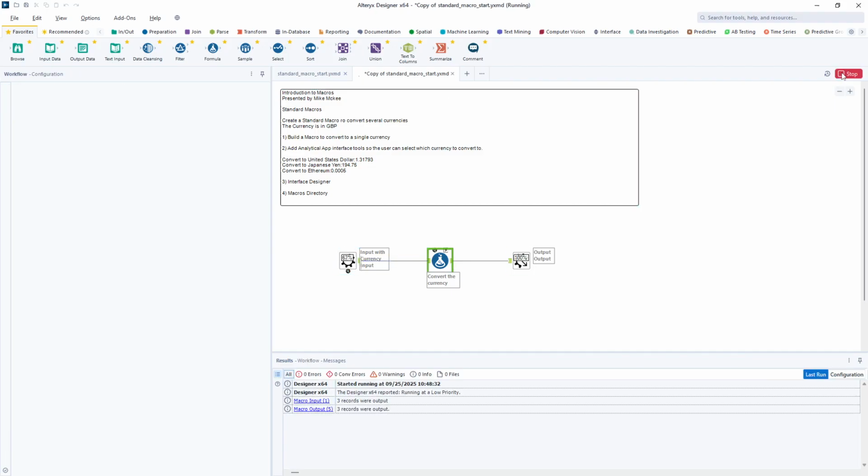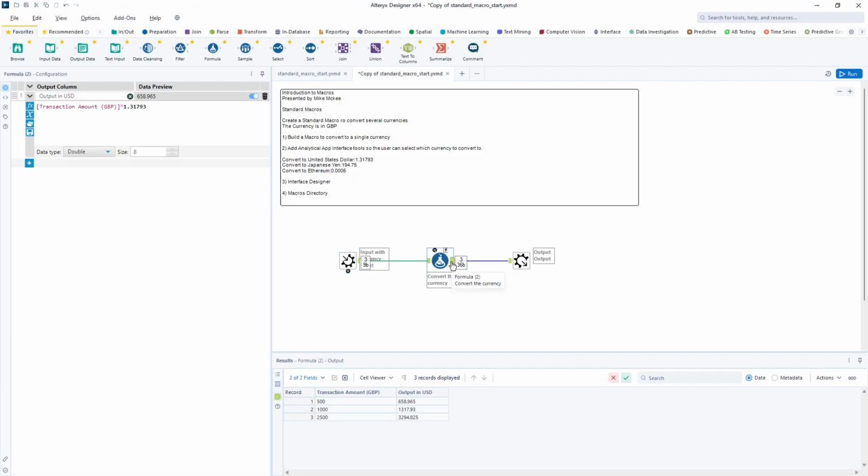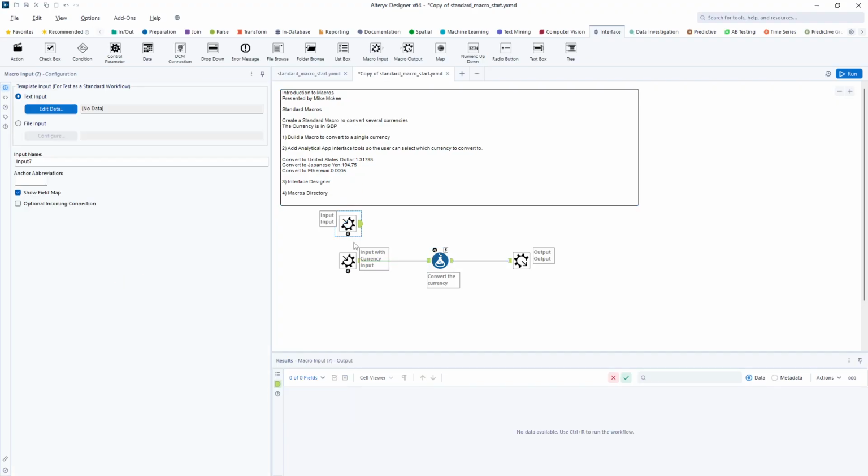I can now run this, and when I run it, it's actually going to show me information based upon what I brought in. Now, I'm going to go over to the interface section here, not a section we've talked about before. And this is where all the macro stuff is, right? Macro input, macro output. I could have also dragged a macro output down on the canvas, and I could have connected it up. And then I could have just pointed it to data or whatnot. I do recommend that you point it to some sample data, because if you don't point it to sample data, you can't actually run the workflow when you're building it.